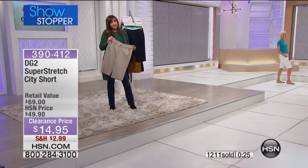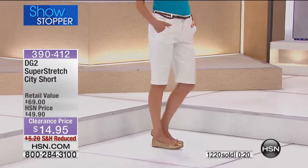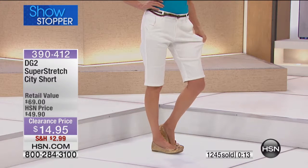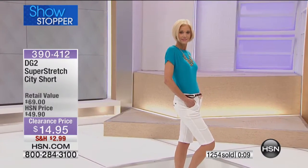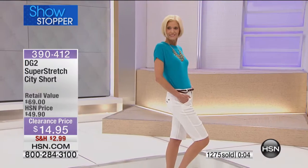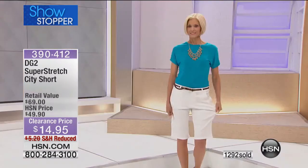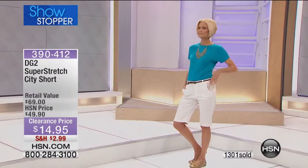Now, if someone had asked me, would you ever wear a pair of high heels with shorts, Siobhan? I would probably say, no way, Jose. However, I have worn these with high heels, Carol. You can. Absolutely. And then I love the way you're showing it with a flat ballet shoe. So it's really equal opportunity. If you have a wedge, you get the idea. And sneakers. You're running around a theme park. Great, put on your sneaks, put on your flip-flops. We are very busy, as you can imagine, because you've got a great pair of super stretch shorts. Thanks, Carol. Excellent way to wrap there at under $15.